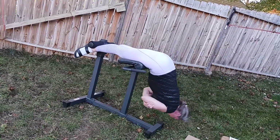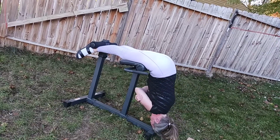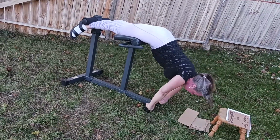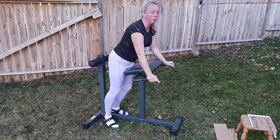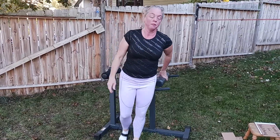Sometimes I think the reason I lose my balance is that my back is crooked. Anyway, so that'll help you get some really good flexibility in your core. Okay, pop it up again. Always grab your handlebars to keep yourself stable when you're popping up off of your Roman chair.